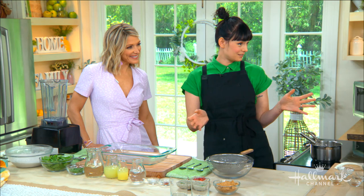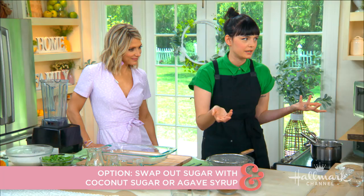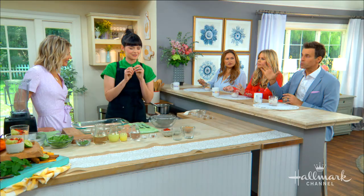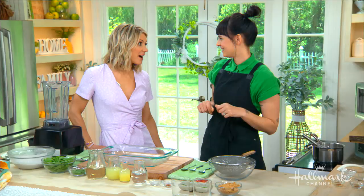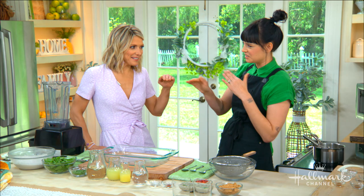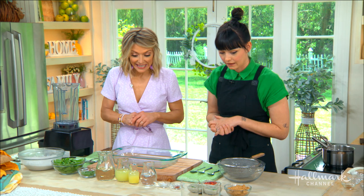You could also substitute the sugar. You can do coconut sugar, which is going to give it a nice toasty flavor, and it's low glycemic so it's even better for you. Those are great swap-outs. Or agave — but agave gets a little too sweet, so you want to gauge it and cut down on how much you use. So while we set this aside, we're going to make our mojito granita now, which is delicious on its own as well.